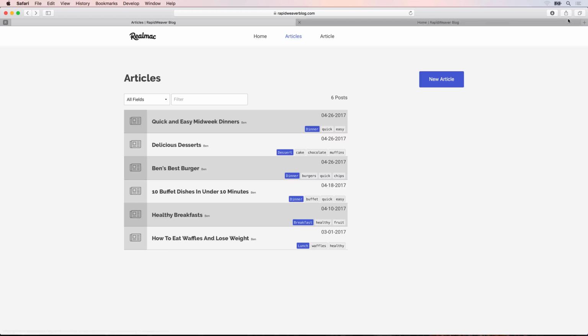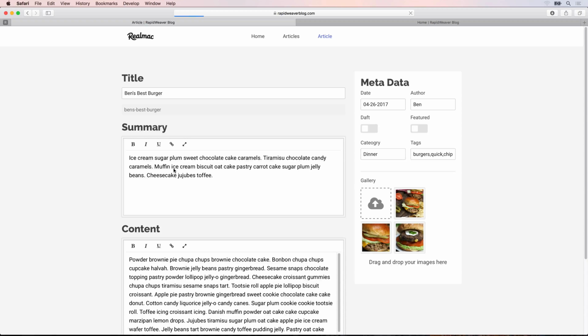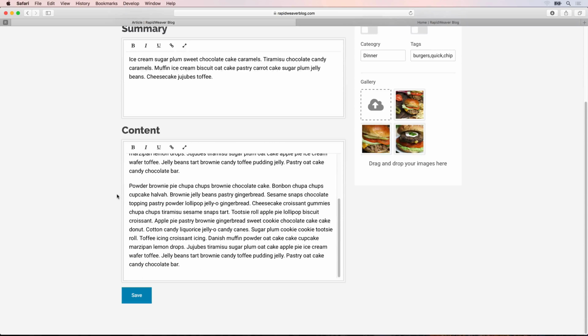Essentially what that's done is told Total CMS that when you click on one of these posts to edit them, it will use the article form page that we created. So now when we click on this post, for example, you'll see we get the article page and the post content is pre-filled. So we're using the same form for both creating and editing posts, and this will obviously save you a lot of work.